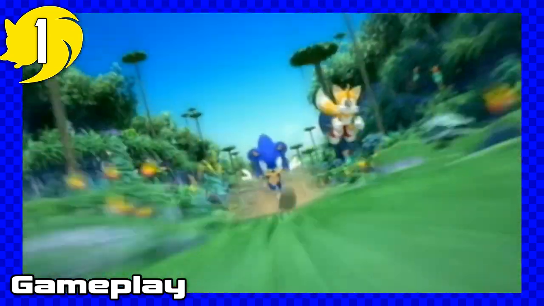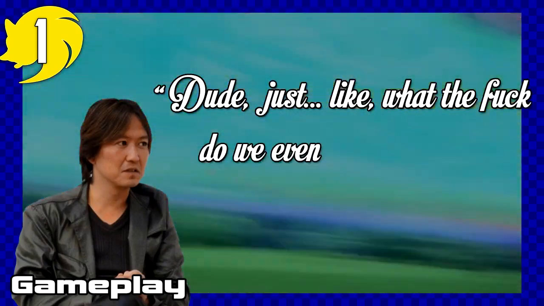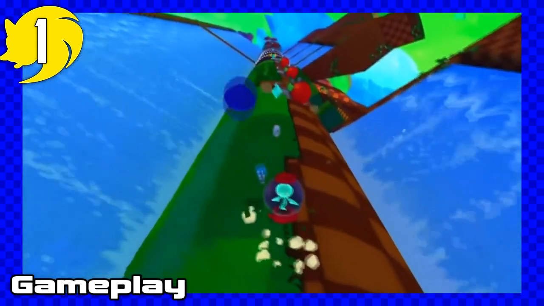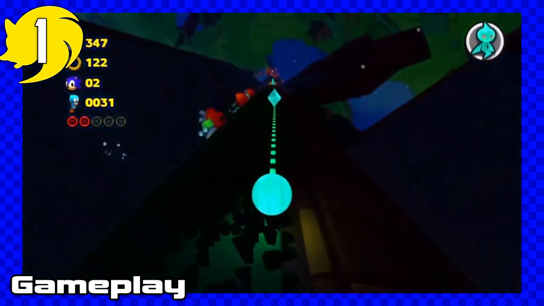I can see the boardroom meeting with Izuka like, dude, just, like, what the fuck do we even do at this point? We still have Wisps as a gameplay element. Who the fuck wanted Wisps again?